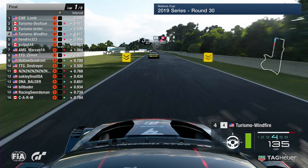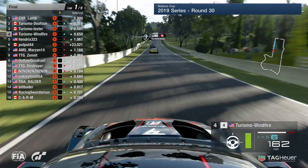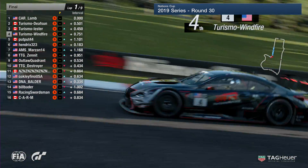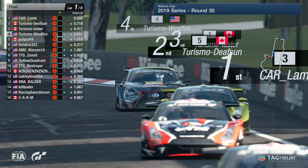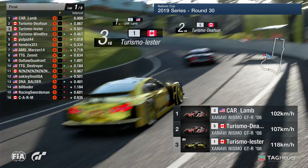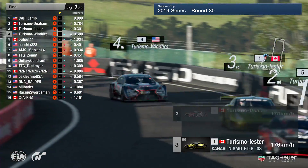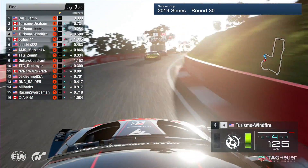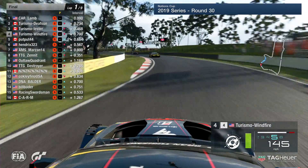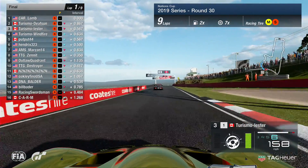Windfire is the only driver behind the wheel of the Lexus RC F machine — an interesting call, but clearly a car he looks to be quite comfortable with. Everyone else at the moment seems to be in the Nissan GT-Rs of differing specs, all GR2 machinery of course, and they're all very, very quick. We've seen the downforce really working its magic. There's Turismo Leicester in the very bright gold machine — completely chrome gold, you're not going to miss him in a hurry. His teammate Turismo Defsun is ahead, and teammate Turismo Windfire is behind. Windfire becomes very acquainted with the wall through the right-hander — sparks go flying. You see a lot of that over the course of the race.